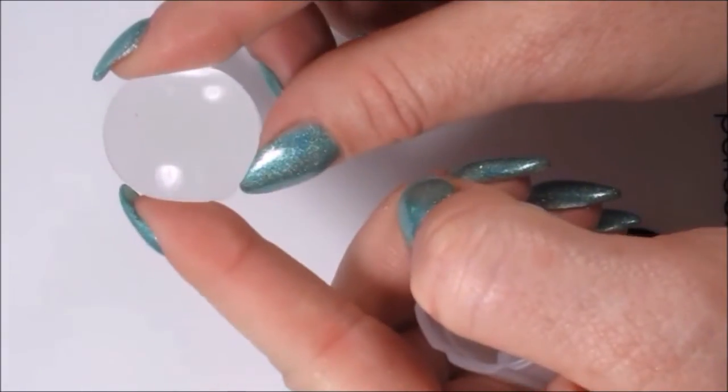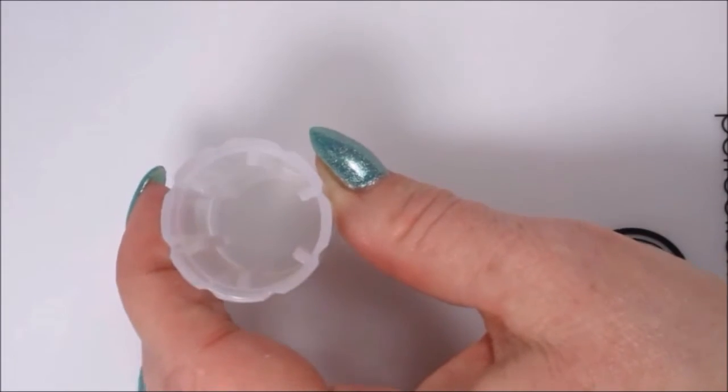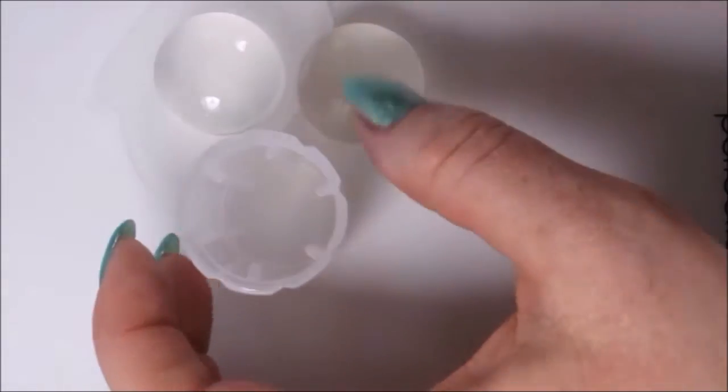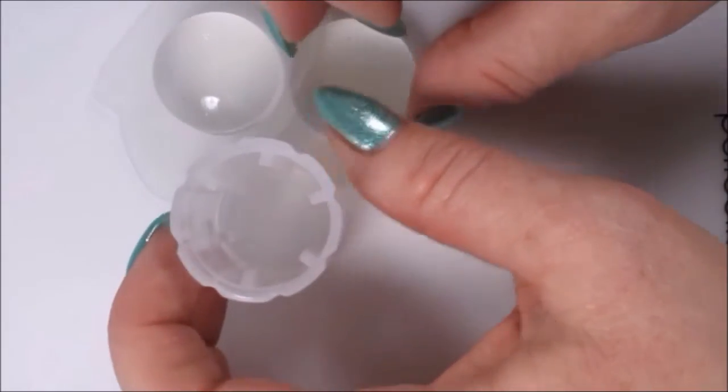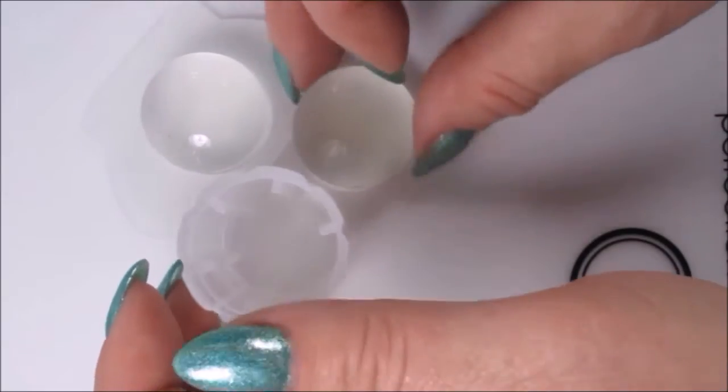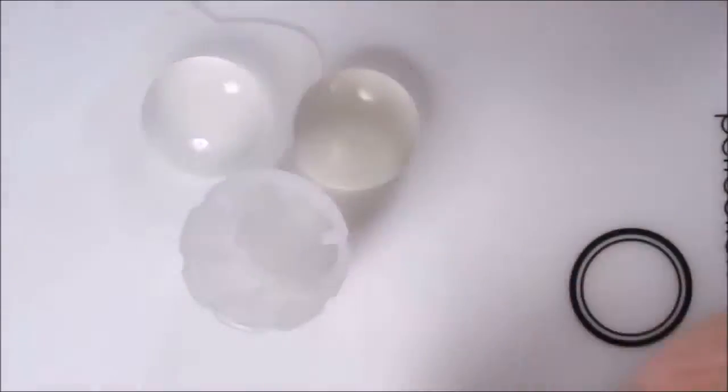Anyway, I sell just these individually or a bundle pack of 3. So you save a little bit of money if you buy a bundle pack of 3, or you can buy the holder, the scraper, and 2 heads. And that is $20 Canadian, I know that for sure, which comes out to roughly 14 US, because the Canadian dollar is at an all-time low, which is a whole other story. So these are my products.